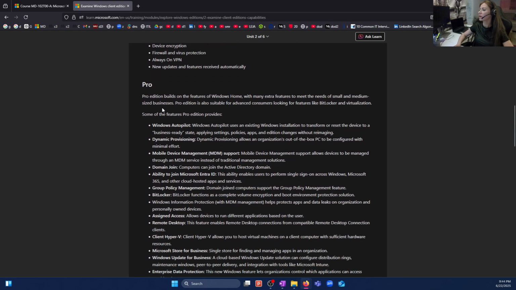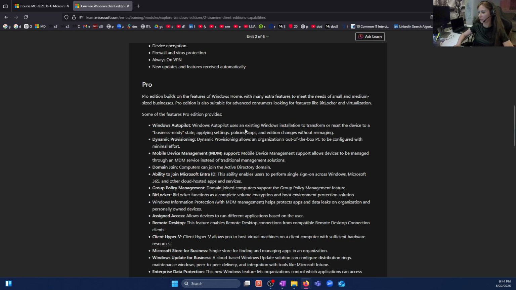Pro. Pro Edition builds on the features of Windows Home with many extra features to meet the needs of small and medium-sized businesses. Pro Edition is also suitable for advanced consumers looking for features like BitLocker and virtualization. Some of the features Pro Edition provides: Windows Autopilot.